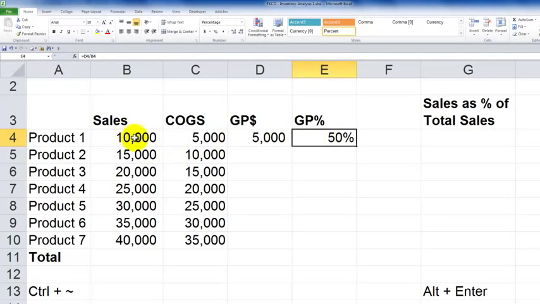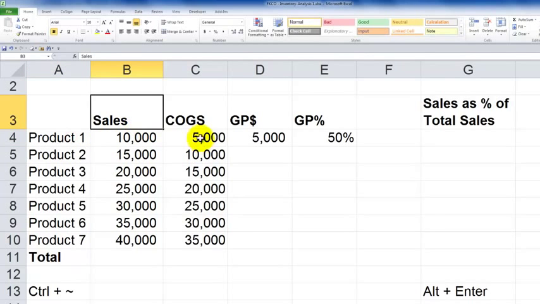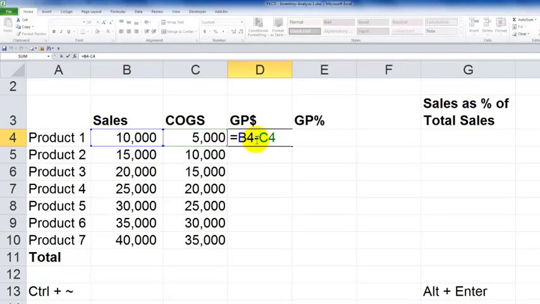Over here with the numeric entries, we have either typed in, meaning we've hard coded the values, or possibly we copied and pasted the values from some other system, or possibly we imported these values from some system, for example, a mainframe computer. So we have text labels for descriptions, we have numeric entries, and in this lesson I want to concentrate on formulas and functions.